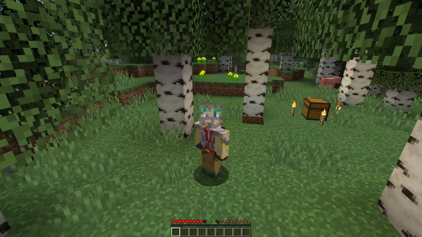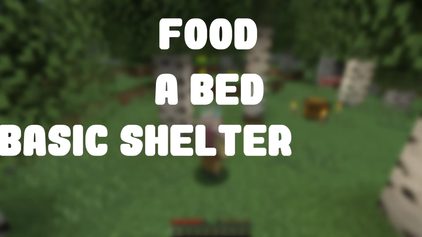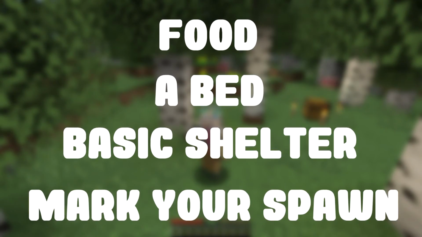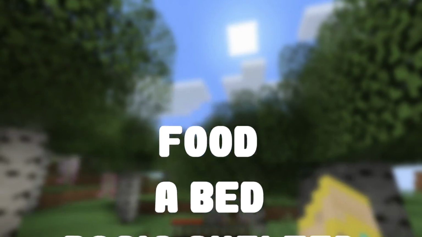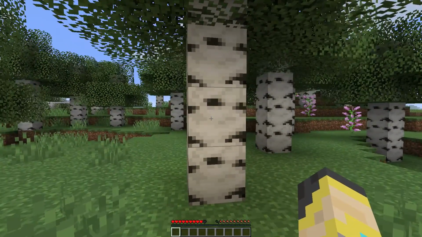You really need food, you need a bed, basics, shelter, and of course, mark where you spawn. Mark where you spawn in the world. So that's the first thing you're gonna do off the bat. You spawn into a brand new world, mark the spawn.